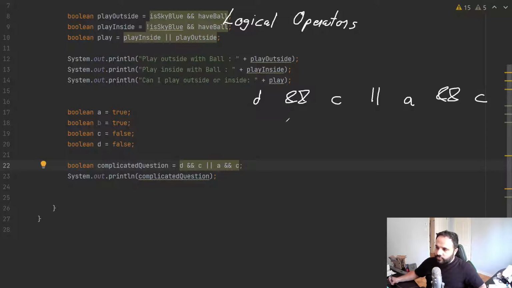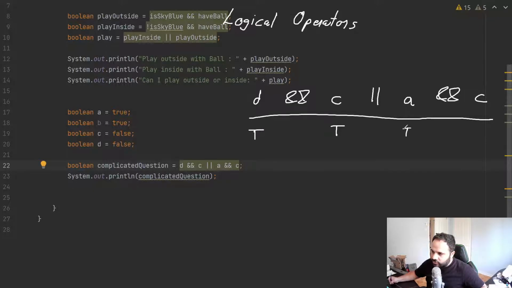Now, before we go downwards, we should create all the possible options of A, C, and D altogether. So the first possible option is that this is true, this is true, this is true, and this is a repetition of that. So for now, I'll leave it blank and we'll copy it right after. C and C should be the same. It can't be that one C is different from the other C. It doesn't make sense. It's a variable. The value is always constant at that execution time.